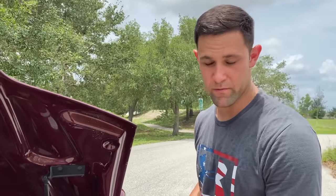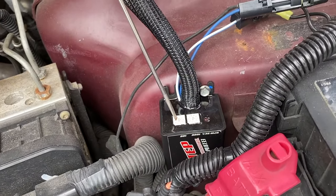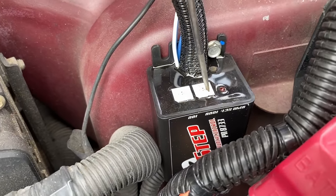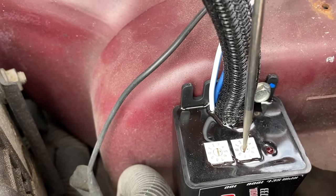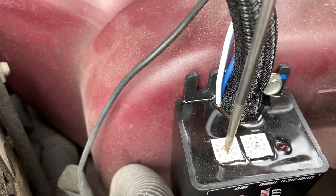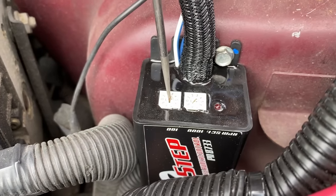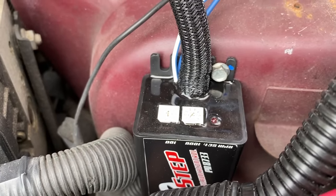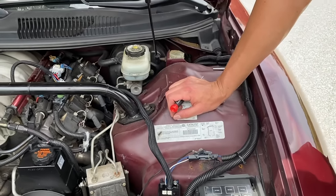To adjust the rev limiter, you have two adjustability tabs here. One is by thousands and one is by hundreds. To set it at 6,000, you take a little screwdriver and it clicks. So I'm going to put this at 6, and then I'm going to put this at 0, and that's 6,000 RPM. The rev limiter is set in my tune at like 6,300. You want it a couple hundred lower than your factory rev limiter set point. I put mine at 6,000, which is super safe, since I hit the rev limiter quite often. And that's just how you adjust it.